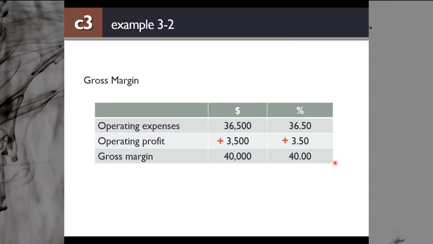So also this is a percentage, refer back to what you learned in the previous slide. This is calculated based on net sales. So think about that part too. Remember that hint always. That's gonna help you when you calculate the percentage in the profit and loss statement. But now you learn how to calculate this gross margin dollar and percent based on the expenses and profit, also based on the net sales and cost of goods sold.